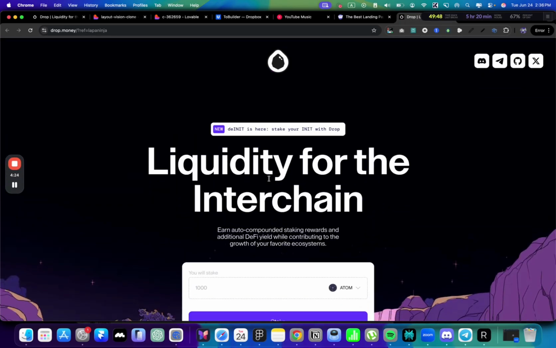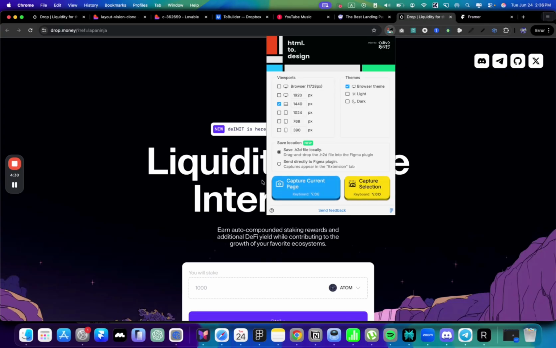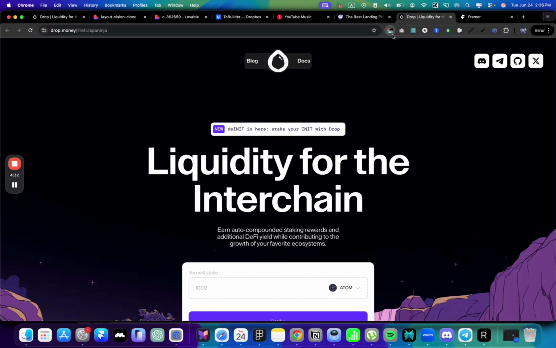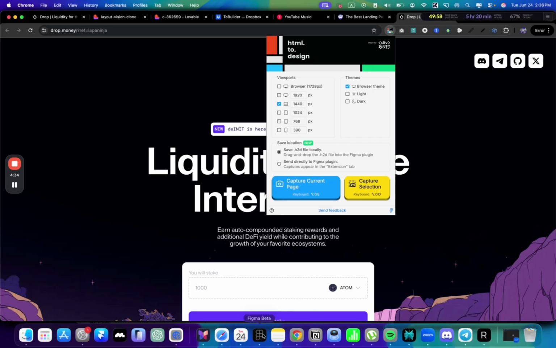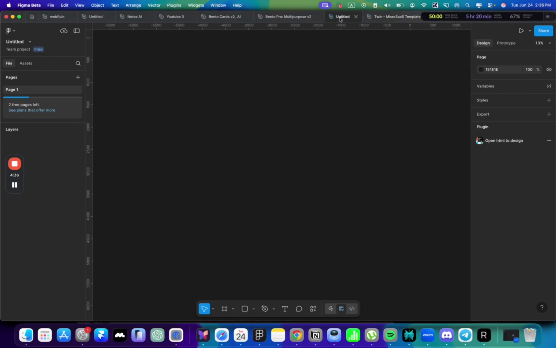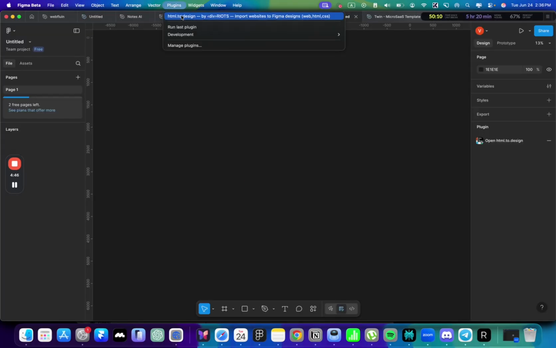And the first step, what I'll actually do, and you can do if you're a designer, is bring it over to Figma. So I'm going to use this plugin, HTML to design, and bring it over to Figma. I've already done that, so let me just quickly open it. In Figma, you will need to click at the plugins here at the top, and then you'll have the ability to use the plugin called HTML to design, which is this plugin.